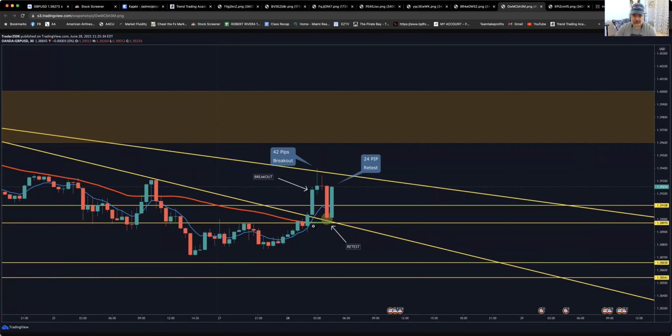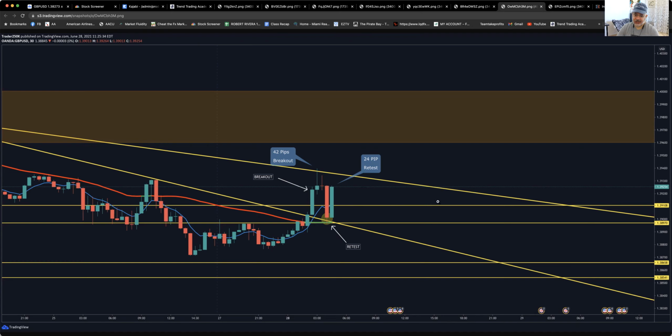And notice again, because some people were saying you got faked out, that this was a fake out. No, it's not a fake out. A fake out is when the next candle comes back inside. So it broke out, kept going, hit the outer trend line and dropped. Comes back, does a retest of 24 pips. Not bad. Usually the retest pays out a whole lot more than the breakout, but in this case, it didn't. This is all it paid.